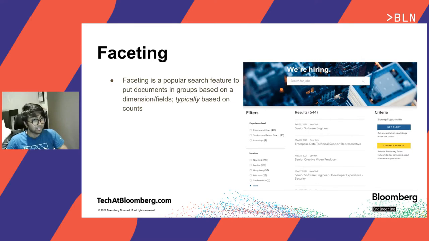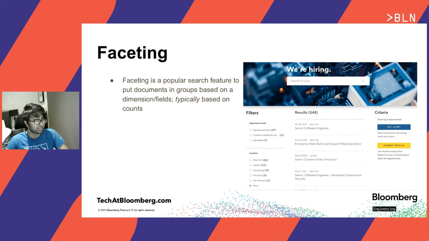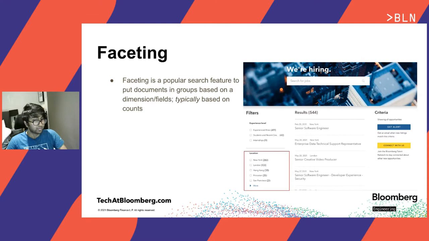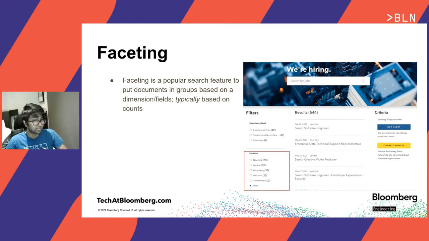Coming back to the example — every job in the result has many more fields associated with it, some of which we see on screen, like experience and location. The checkboxes on the left-hand side are actually faceting in action. This part of the web page uses faceting on the field 'location' to group all results based on the value of that field. The search engine takes all unique values of this field from the search results, creates that many groups, and assigns every document to one group.